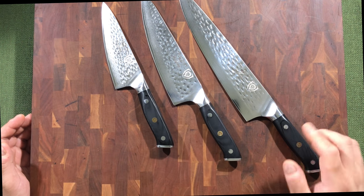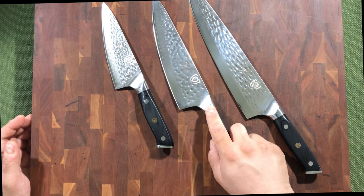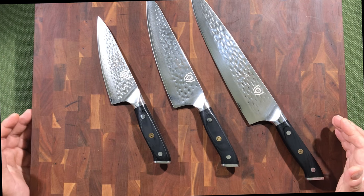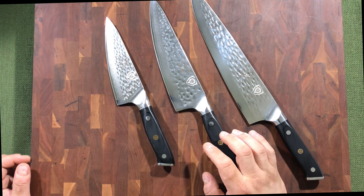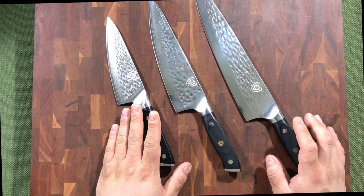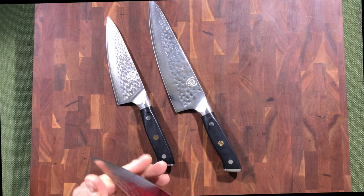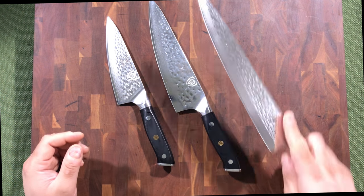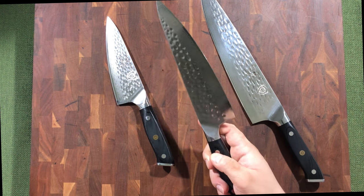If you're working with meat that has a lot of bone, you run the risk of chipping these knives. Any knife can chip — I've got some X50s that have chipped. In my own habits, I never put these in the dishwasher, never throw them in the sink. I wash and dry them and hang them up or put them in their racks immediately. With acidic food I'll use soap; for something minor like cutting bread I may just rinse and dry.